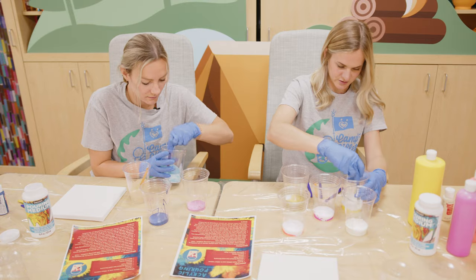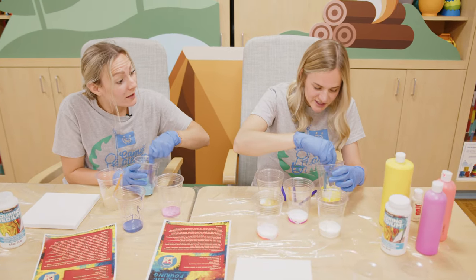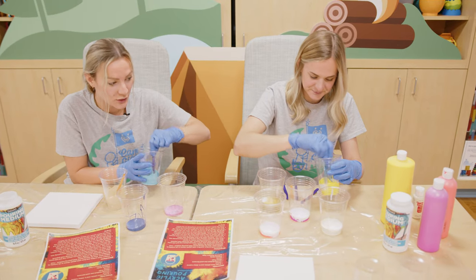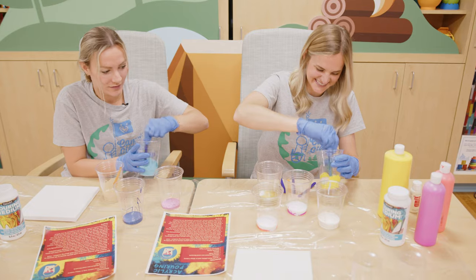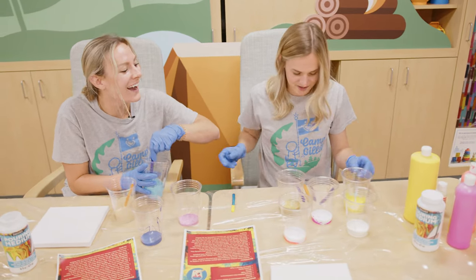I wonder if the color will come off the popsicle stick. It totally does. I was going to say, you can use different popsicle sticks for each color too. And warning, if you have colored ones, it will turn it colored.